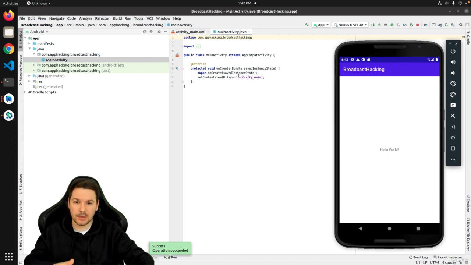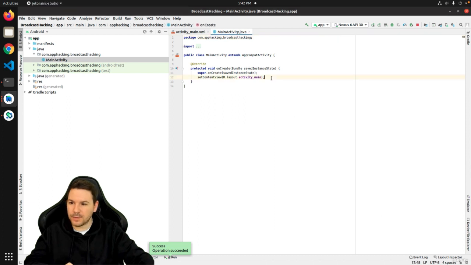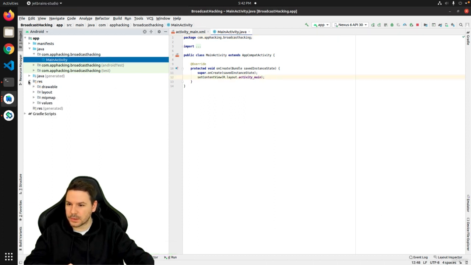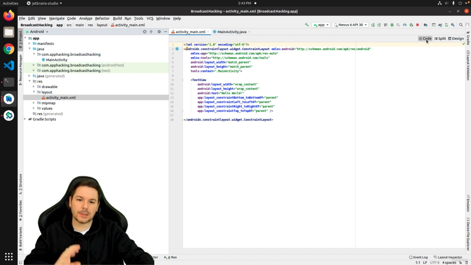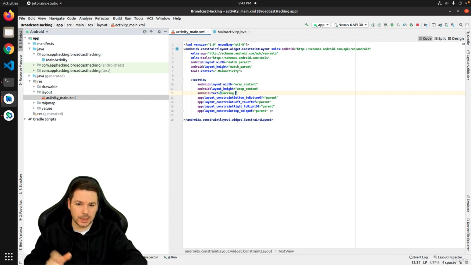If we have an activity, we also have an XML layout regarding this activity. So this XML layout describes what's being shown over here. We can find this within res, layout, and here we have it, activity_main. Okay, we've got this WYSIWYG editor, or we can use the XML structure. I like to do a combination of both. It's way easier to change the text over here, for example, than doing this in the graphical output because it's a little bit laggy.